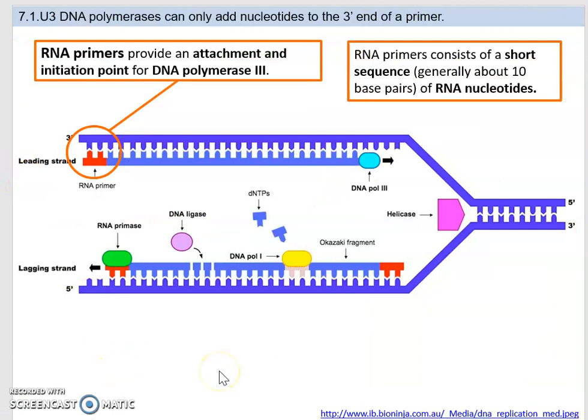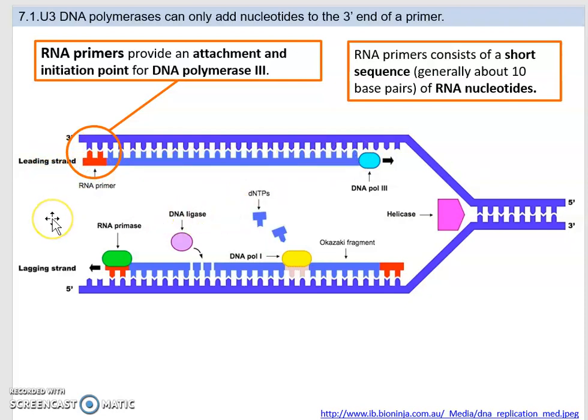So if we look at, again, a little bit more detail, in order for DNA polymerase 3 to bind, it needs to have a mechanism to attach itself to the right place. So what we need to appreciate here is an extra thing that is omitted from standard level, that we have a short section of RNA, so-called primers. RNA primase makes an RNA primer, and it pops it onto the end of the molecule here. And remember, this is going to be the 3' end of the parental strand, so that when we make the new strand, it will work in the 5' to 3' direction.